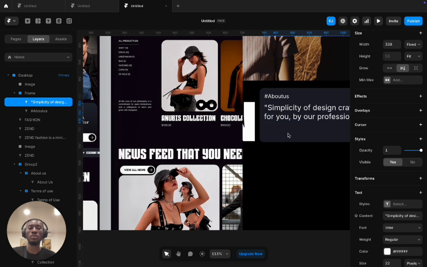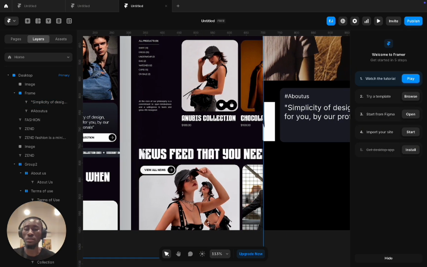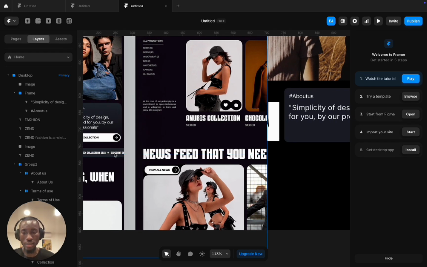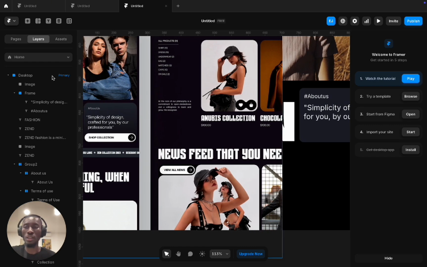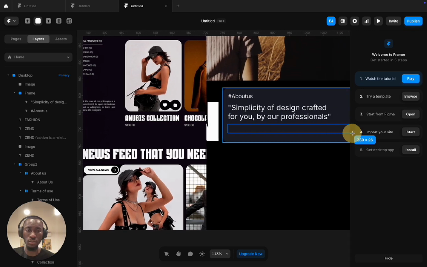Okay, so we need to bring in the button. Try this one. So frame, text, circle, and then icon. And then basically we've done the huge chunk. So frame, remember, click, drag, and hold.